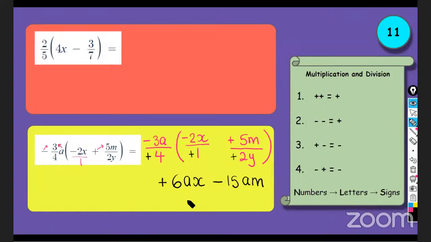Great. Underneath time, right? Put your divide sign here. 4 by 1 is 4. 4 multiplied by 2 is 8. In this one, there are some letters, right? So the 4 by the 1 has no letters, but the 4 by the 2y has the letter Y. So underneath, make sure you have that letter Y, okay? A positive by a positive is a positive. And a positive by a positive is a positive.